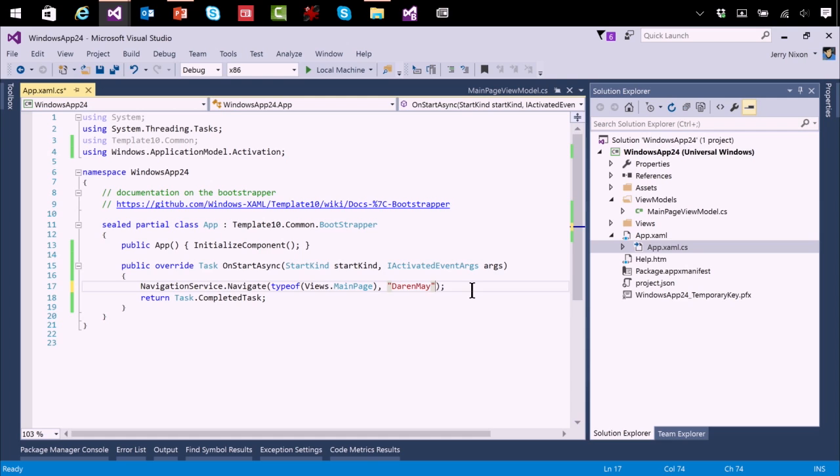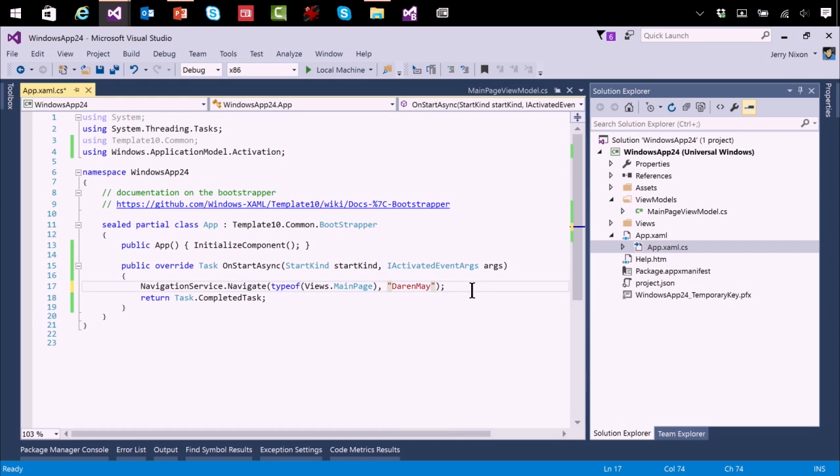The one constraint is that no matter what I pass in, it must be deserializable or serializable. It has to be both. One without the other is not much use. You might think that detaches it from its memory, but it doesn't. Even though I'm serializing it, what I'm passing into the view model is the actual object in its original memory, so you still get to interact with it. We've just serialized it for you. If you find that would be problematic, you just pass a key and use the session state.